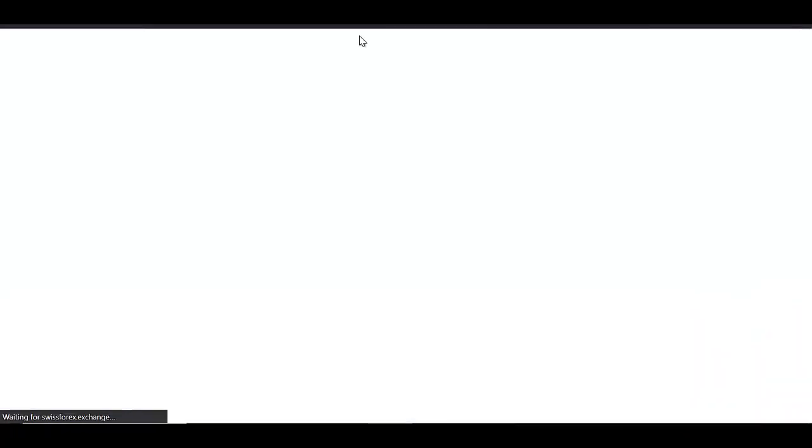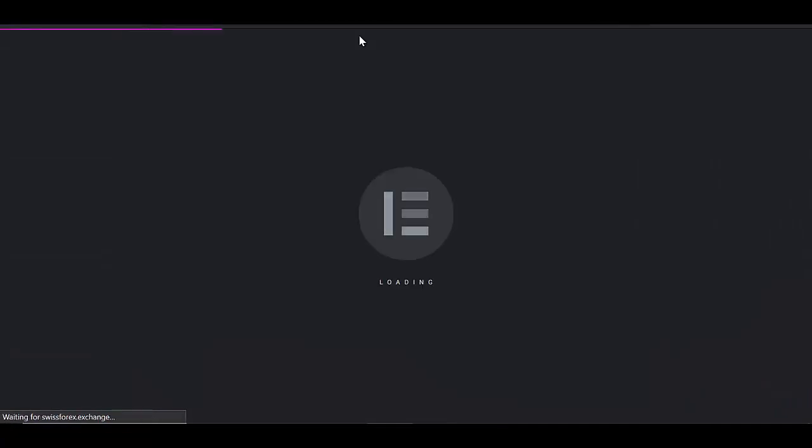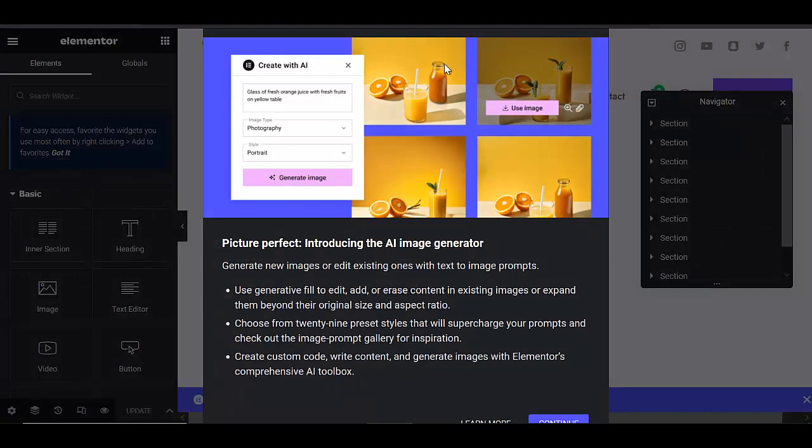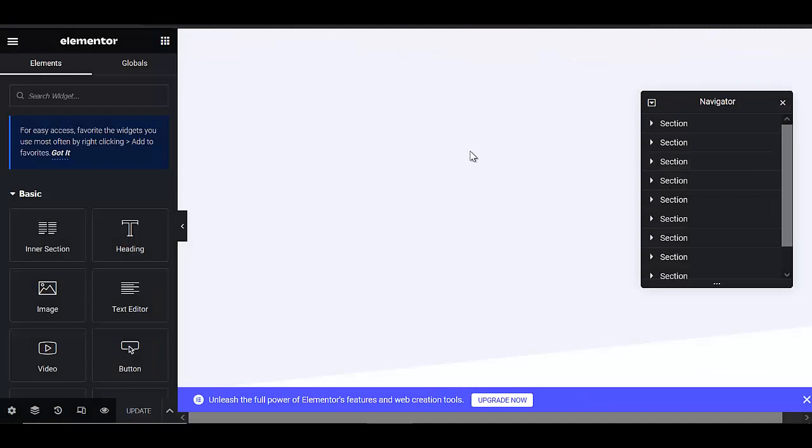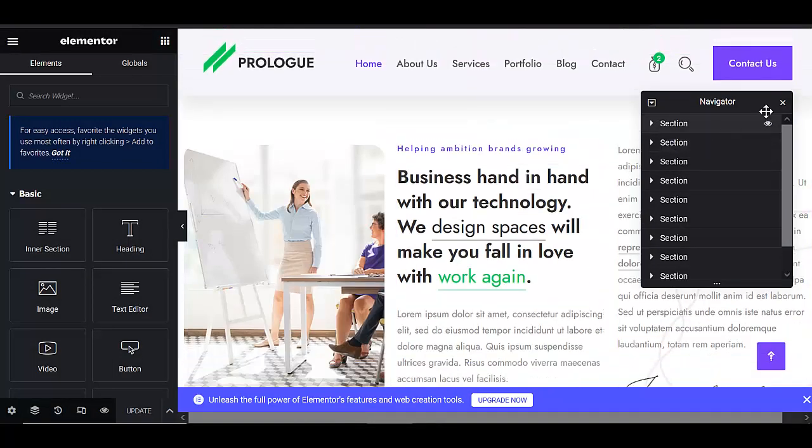Once I click on Edit with Elementor, it will load up. Just give it some time so it can load very well. All right, so click on continue and I will close this. So you can see all the items now. Let me close this too.